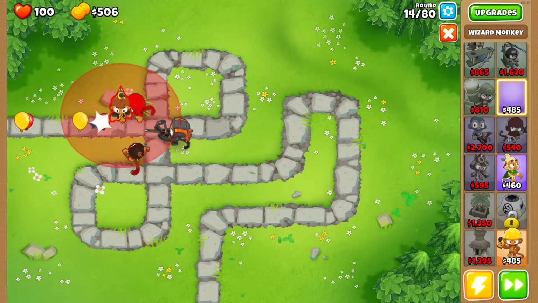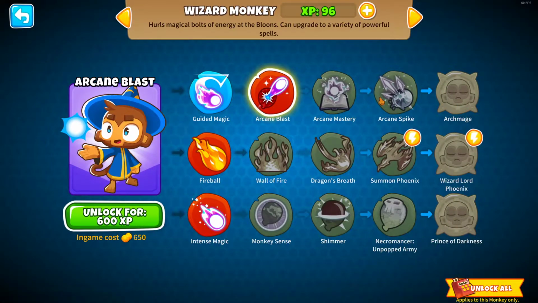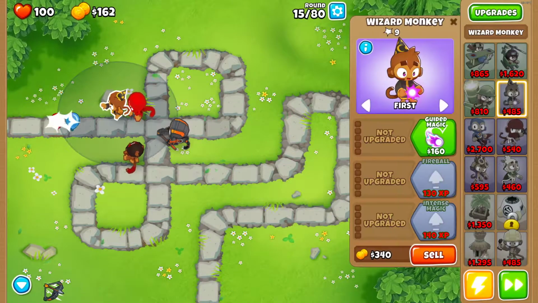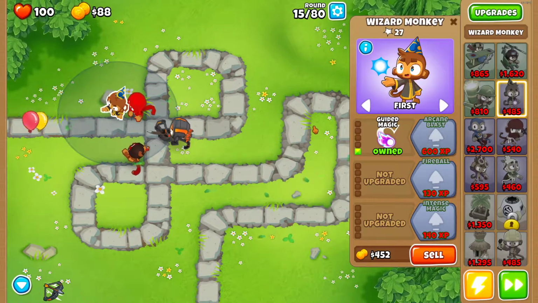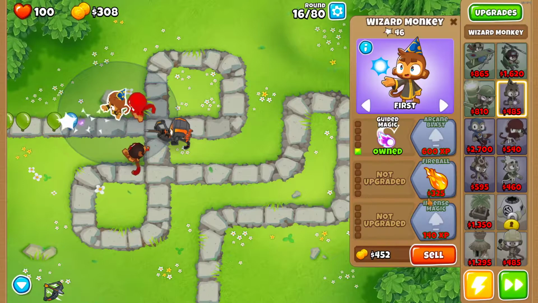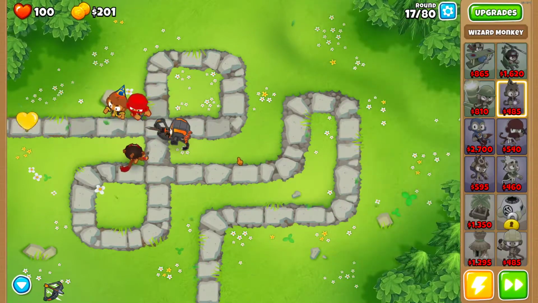Let's see. What do you have? So we've got arcane stuff. I don't really even know what that does. Got dragon stuff. That seems like fire. And we got necromancer stuff. I don't really know what that means. So, great. Guided magic seems to be pretty cool. Fireball. Let's go with that. So I assume it can blow up leads now.